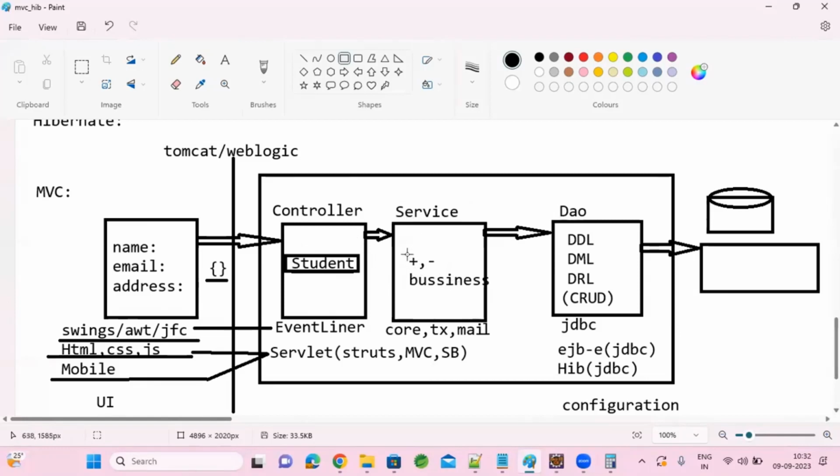Once you forward it to the service layer, if they have any business logic, they will perform it here. Let's say if they have any strategies, such as selling the student information I received to some third parties. We think that Zoom data is only received by Zoom, and that Durgasoft will only receive that data, but that is not the only case. Zoom will keep your information, and they may sell it. Many engineers are coming into the sessions, and these are all the engineers' emails and phone numbers. They may sell them to many companies like Udemy. Using your email IDs and phone numbers, they may send you advertisements: buy this course, that course. Definitely they may do business behind the scenes.